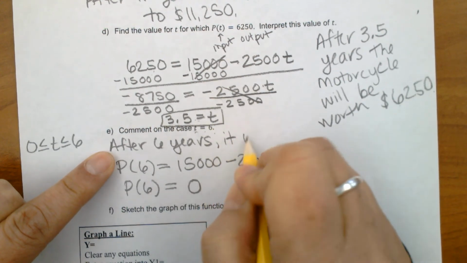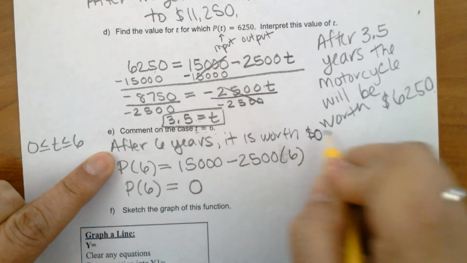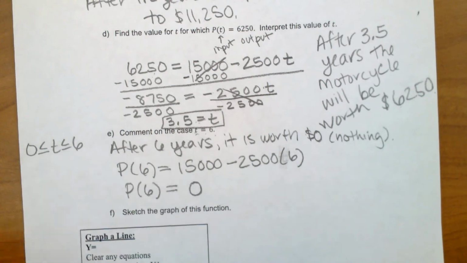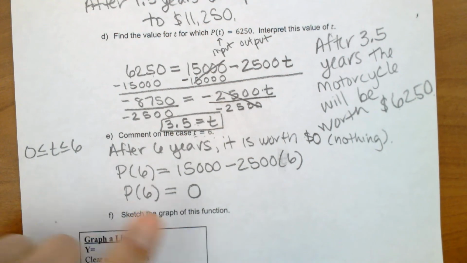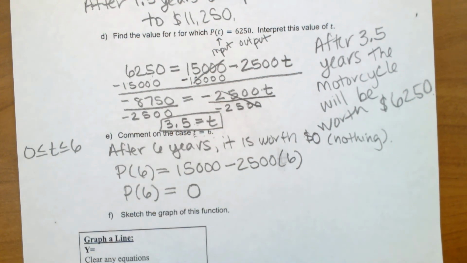It is worth nothing. Wow, 6 years. That's it? Huh. I guess, in the real world, you do upkeep and you get oil changes, and hopefully, it'll be worth more for longer. But in this case, after 6 years, it's worth nothing. If we tried to sell it, it's not worth anything. Okay, and what's the last thing?